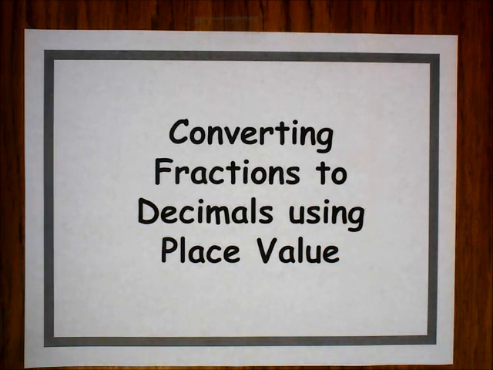Please turn to the next blank page in your journal. Put today's date up at the top. Your title for today's lesson is Converting Fractions to Decimals Using Place Value. If you need to review your place value chart, hit pause and flip back in your journal to do a quick review. Let's get started.